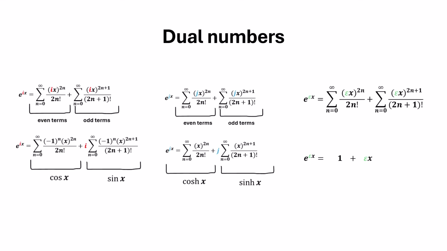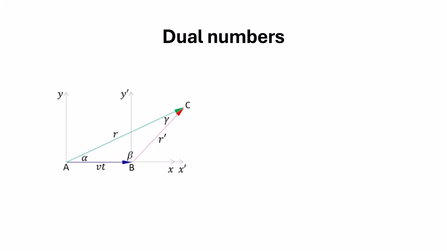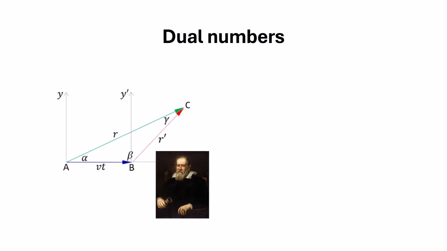We can try describing it using some kinds of trigonometric functions, just like we did for these other systems. Like we've just seen, the even terms would represent some kind of cosine, while the odd terms would represent some kind of sine. These are actually called Galilean trigonometric functions, and they are pretty trivial. Galilean cosine is identically equal to 1, while the Galilean sine of x is just x. These names make reference to Galilean relativity, which is one application of dual numbers. It is a classical physical model of spacetime that predates Einstein's relativity.